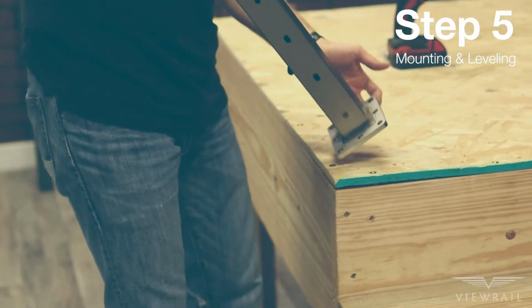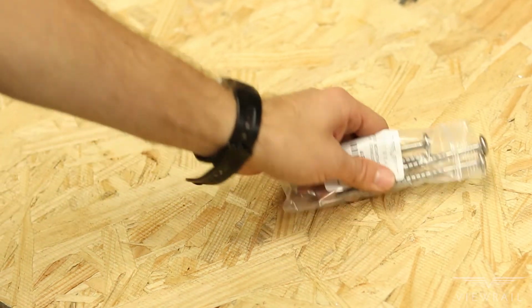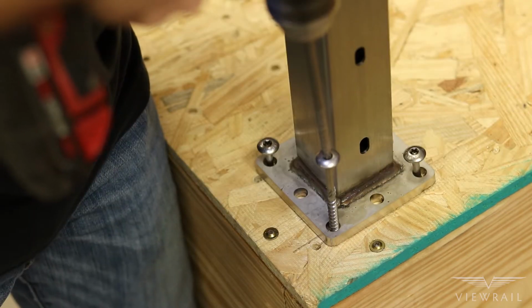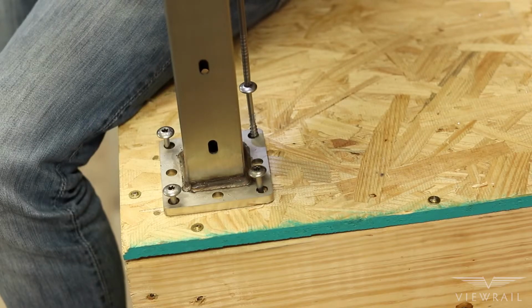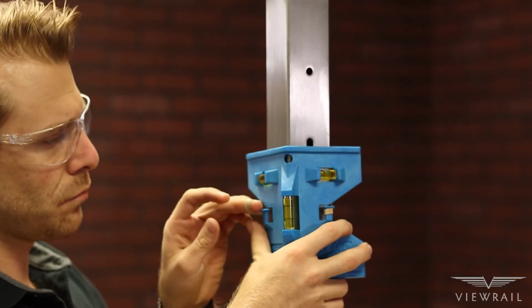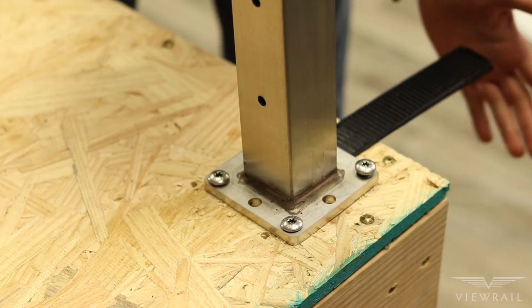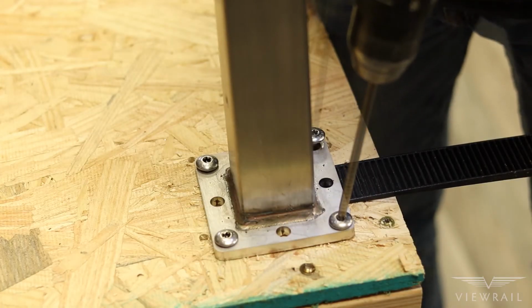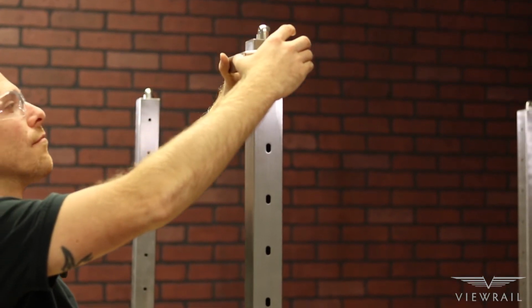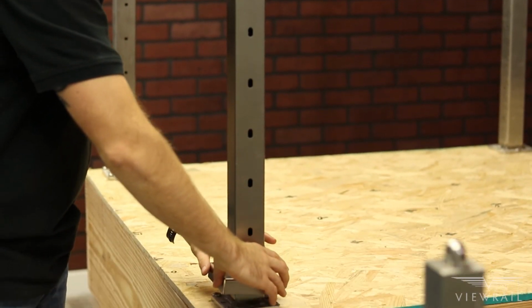Step 5. Mounting and leveling posts. Replace the posts and populate all of your pre-drilled holes with the provided mounting screws. Place the post level onto a post and make sure that the post is level. If it is not level, use the provided composite shims to level out the posts. Once it is level, slide your foot cover over the top of your post, making sure to let it down carefully so that it doesn't scratch it. Repeat this step for each of your posts.